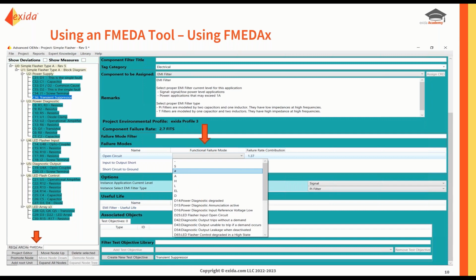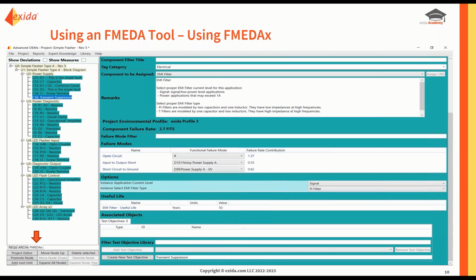And next thing, what we've done is we've selected all our functional failure modes for all the different failure types for this particular component. And that's it done for that particular component. It's a very quick process. It may seem a little bit longer while I'm showing it here using PowerPoint, but in practice, it's a very quick process indeed.